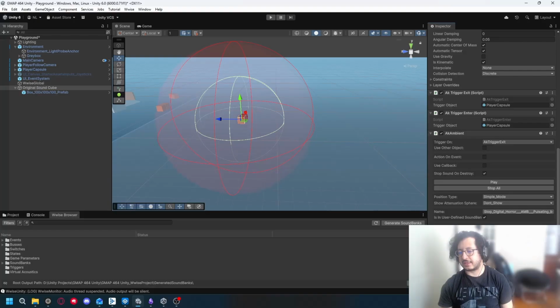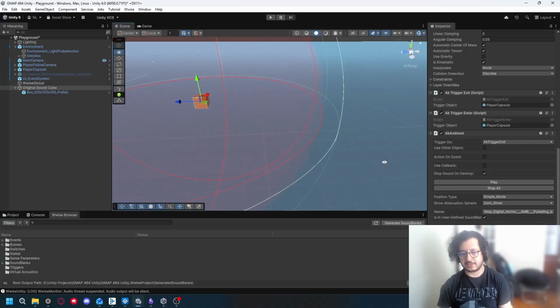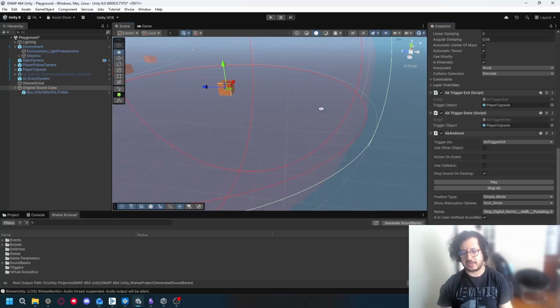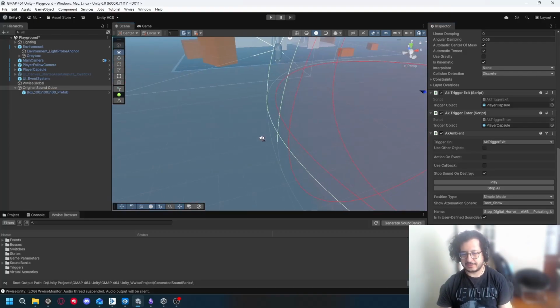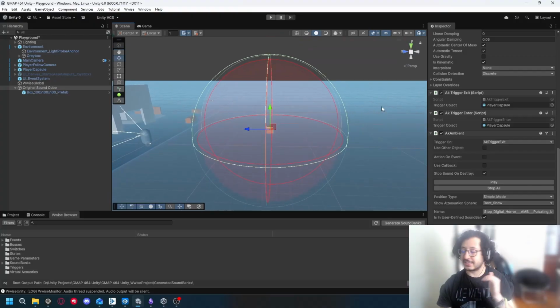We know that the trigger area is 10 meters. So if we just make this 11, you'll see that the area of the trigger sphere is going to be slightly larger than the other one. Actually, we can make it even smaller, something like 10.5, because we know that this is around 10. And that already creates an area in which the sound is going to be loaded and then slightly fade in as much as we need it to for our game.